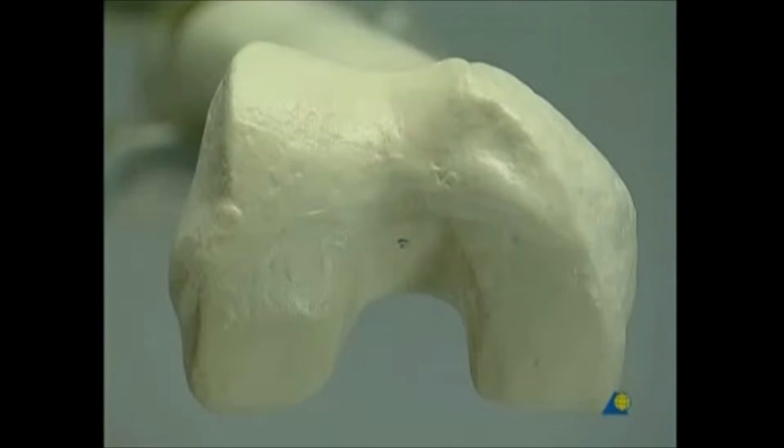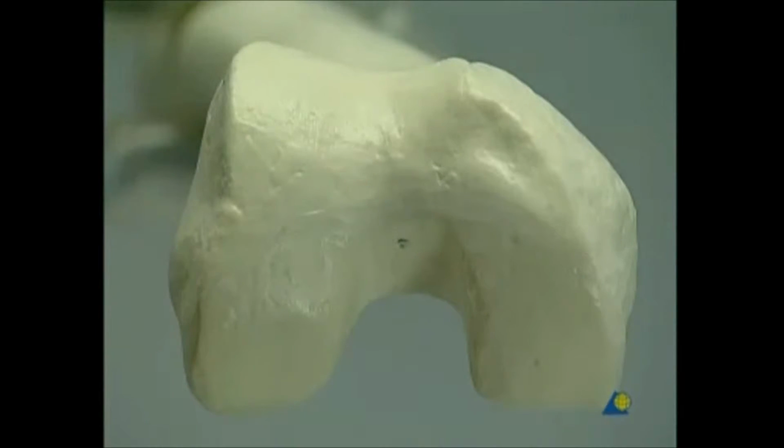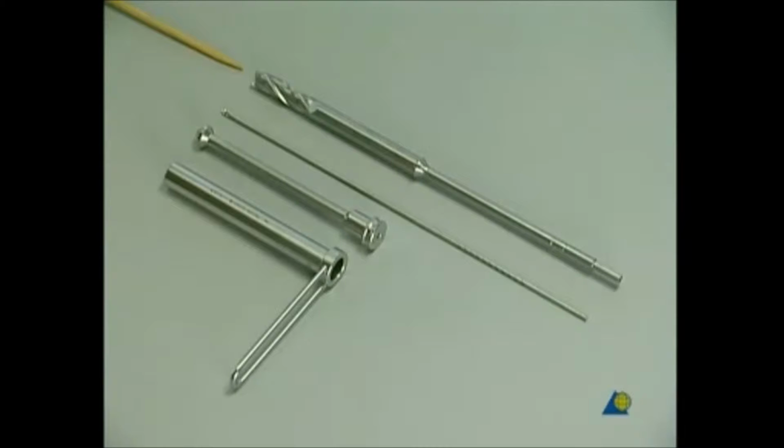The entry point of the nail is in the axis of the medullary canal, just below the crest of the intercondylar notch, so it lies anterior and lateral to the proximal attachment of the posterior cruciate ligament. Needed for the insertion of the guide wire and for the opening of the medullary canal are the 17.0 15.0 protection sleeve, the 15.0 3.2 drill sleeve, the 3.2 millimeter calibrated guide, and the 13 millimeter cannulated drill bit.